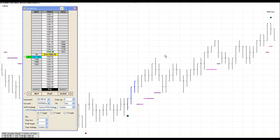Okay, we're back. As you can see, the pullback trade was a winner, and we got stopped out, break even. And again, that's a double-edged sword. Sometimes you move your stop loss, and it comes down and touches it, it stops you out, and you've really got to be disciplined and follow the rules, focus and follow the rules.